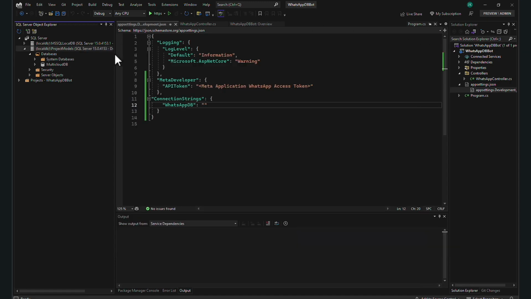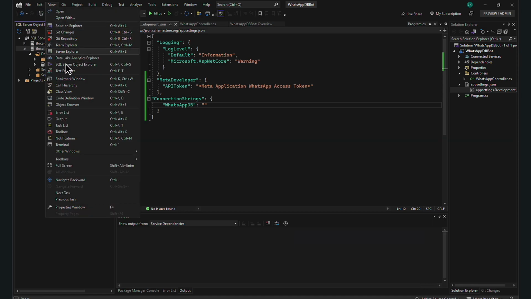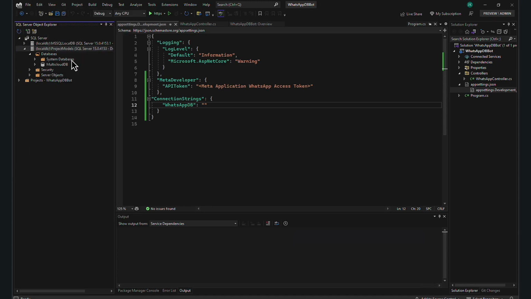All right. So once you have that workload installed, and how to view this, you can click on View and select SQL Server Object Explorer, and it will come on the left hand side. You can pin it or you can hide it. Yeah.